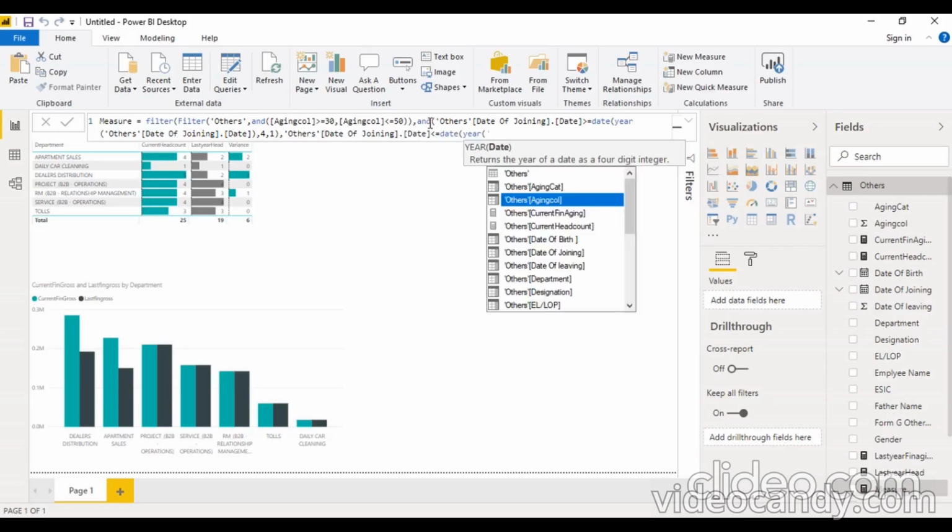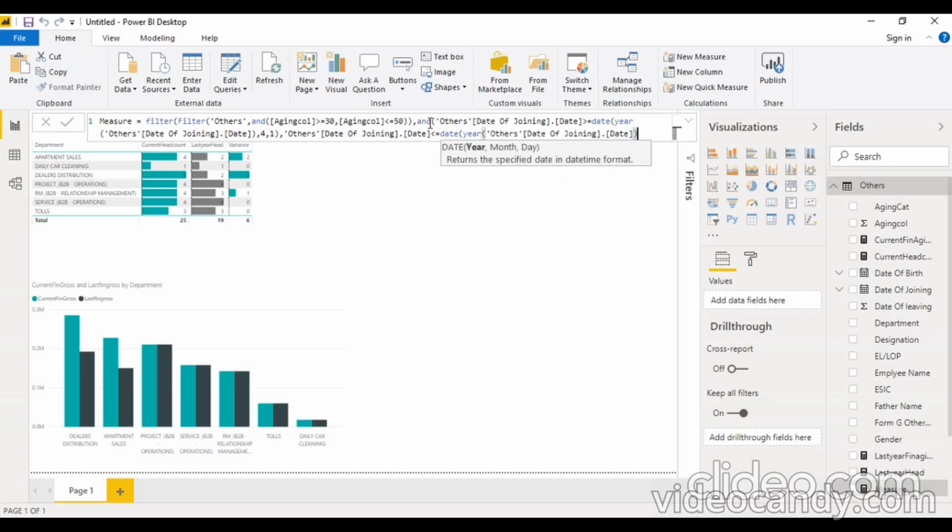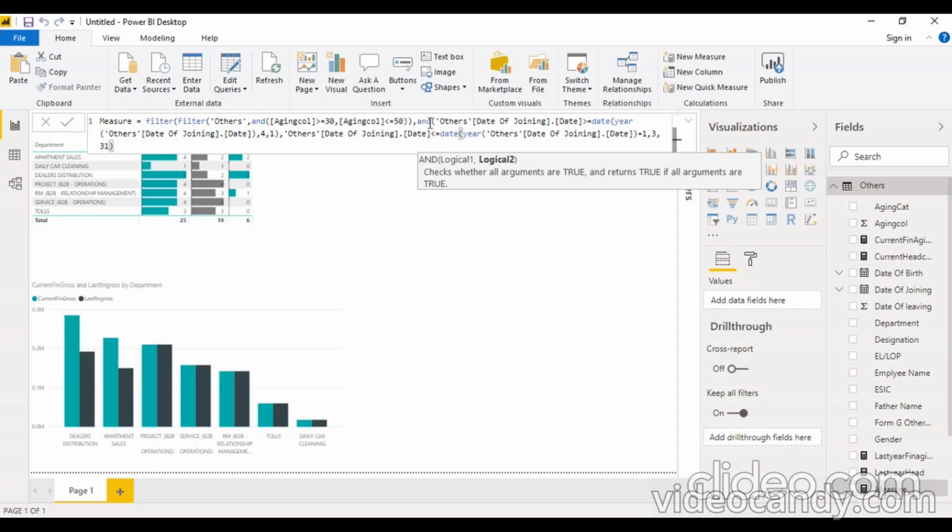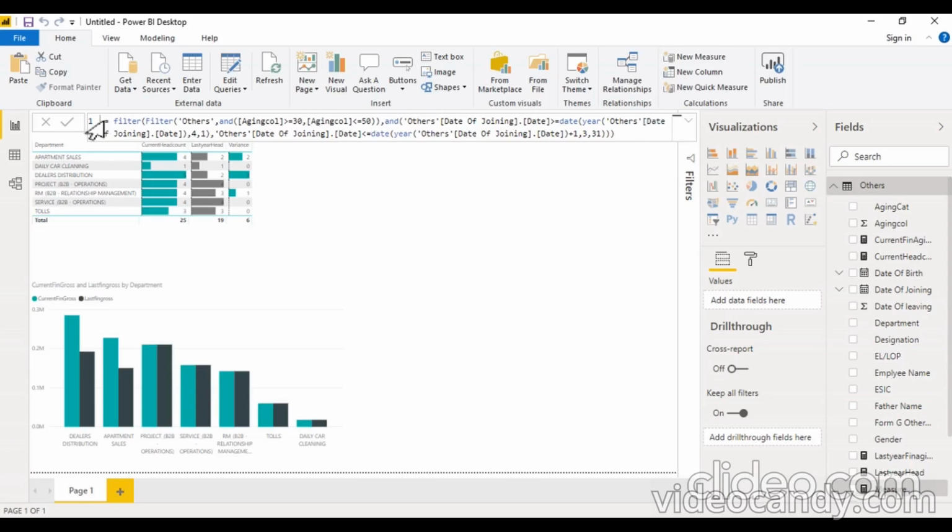Inside the year, select the joining plus 1, comma 3, comma 31. And rename this measure as last financial aging, and enter.